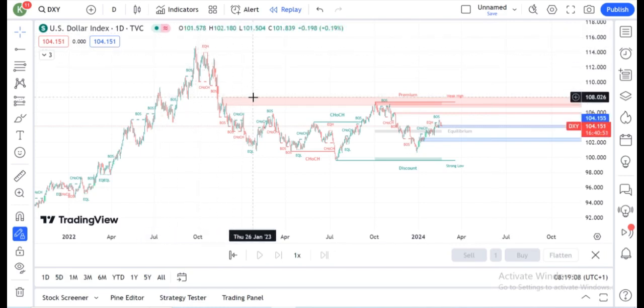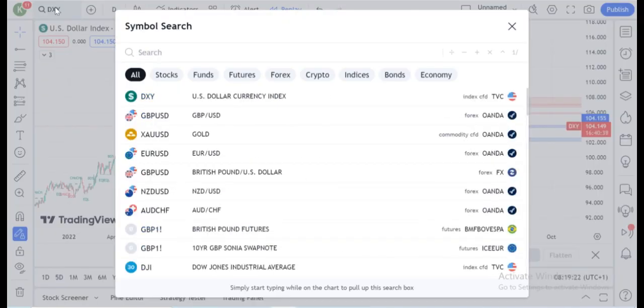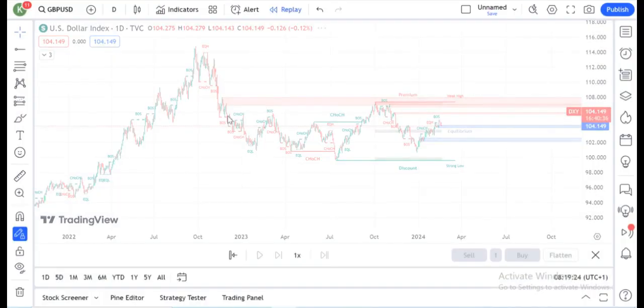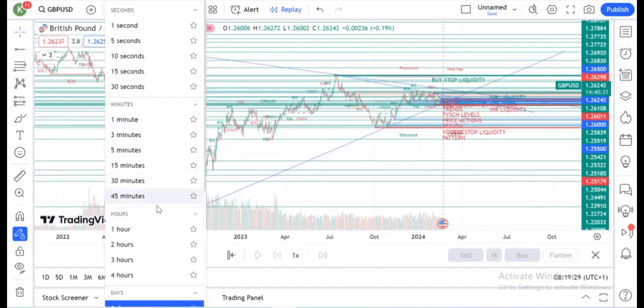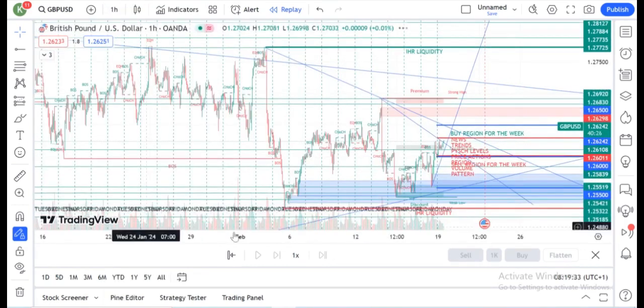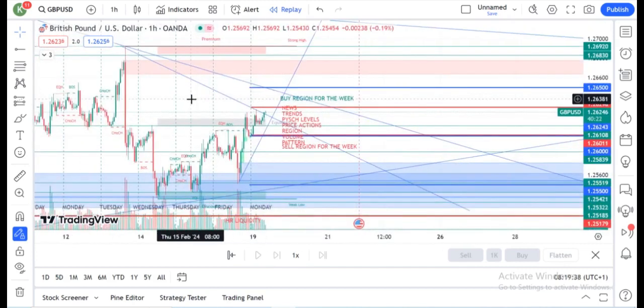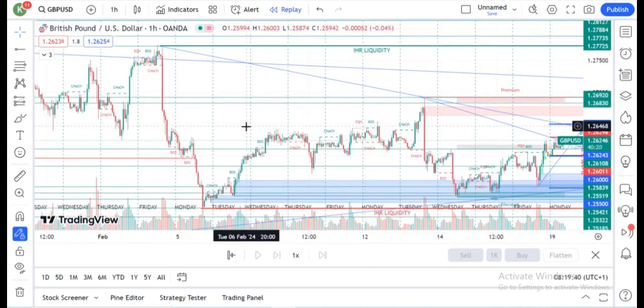So that means the dollar index will be going, and if the dollar index is going bullish for a week, then it means that for the other pairs that you're trading, you'll be looking for bearish moves. So if we come to the GU, we go to the 1 hour time frame, you're looking for the bearish move, and if you look, you will see that there's a beautiful bearish move.